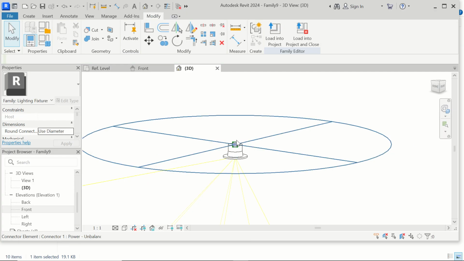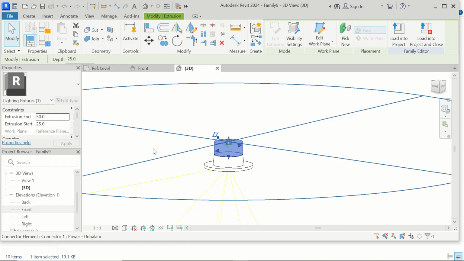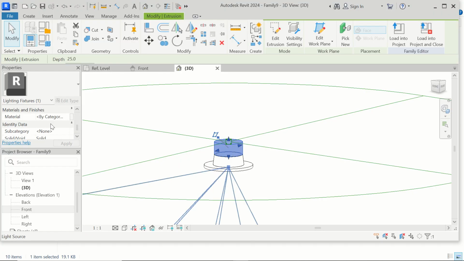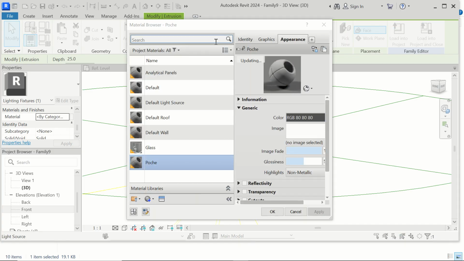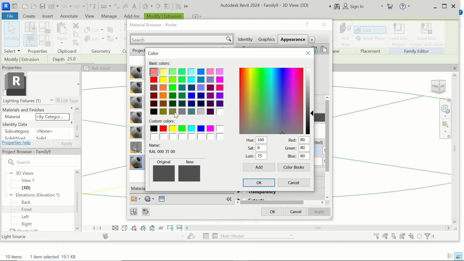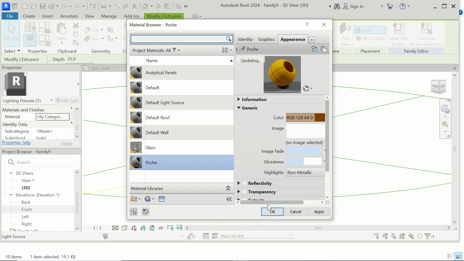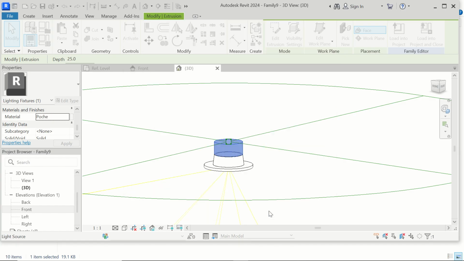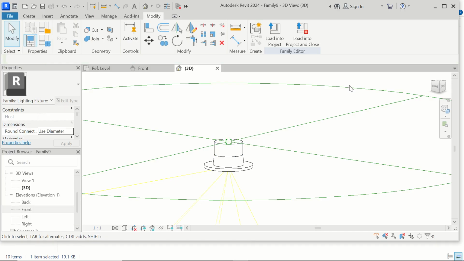All right, so let's add materials to this light. So take for example, this back here is dark, so let's go and change the material here. So I'm going to go down here, go to appearance. I'm going to leave it as porch. Go down here. I'm going to make it dark. Or no, dark. Let's leave it brown. Right? Okay. In case you want to see what you've done so far, just change the view. You see brown and everything.